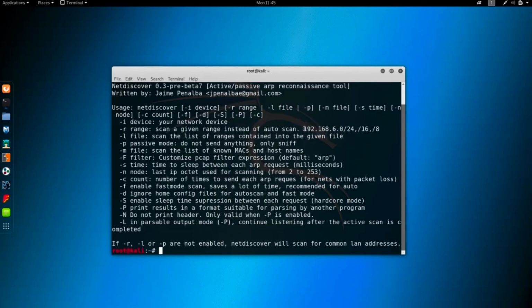So this scans a given range, and here is an example. It scans 192.168.6.0/24. So what did it mean? It meant that it started with 0 and it went all the way to 255. So it didn't stop at 24. So if we had something like 6.200, it covered this IP address as well, okay? So if you do it like this, 0/24, it means go and search for everything.